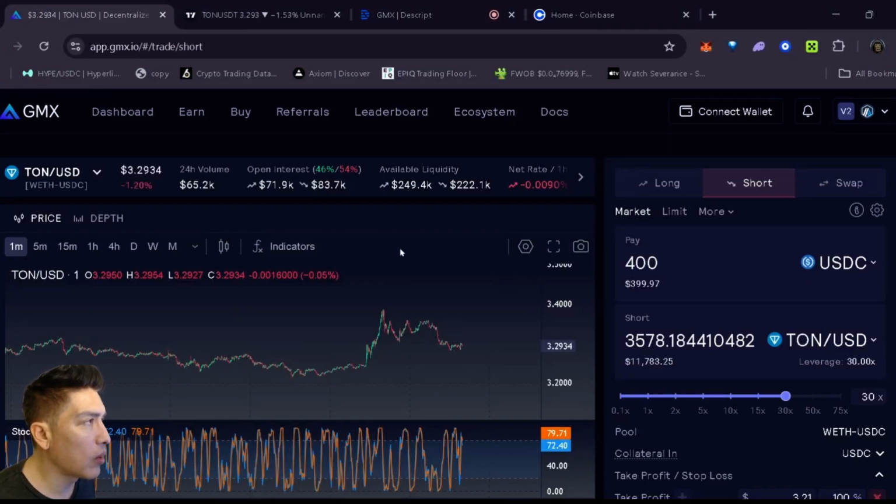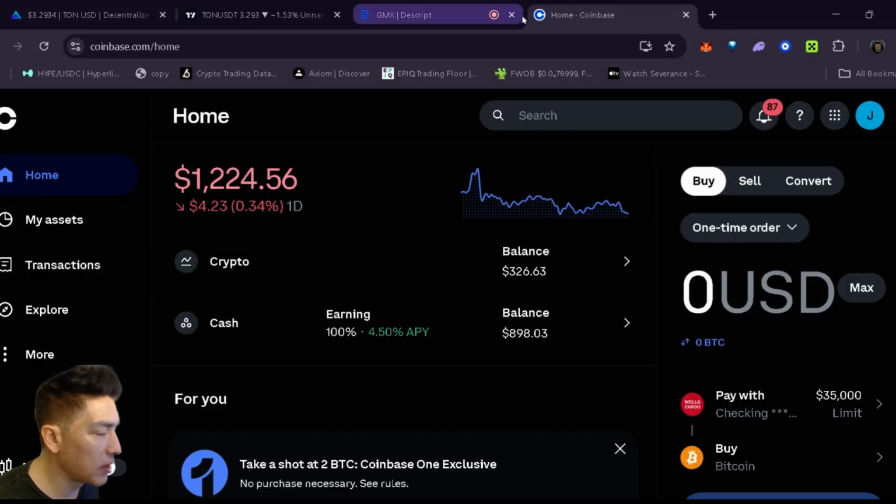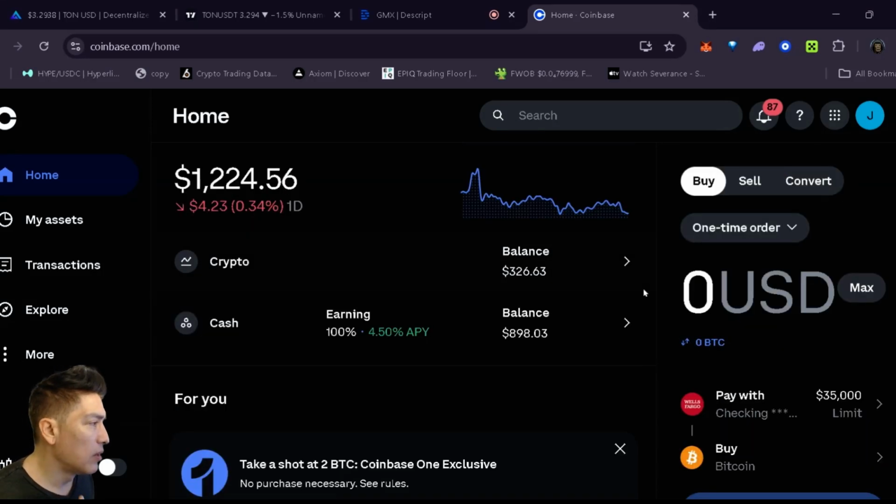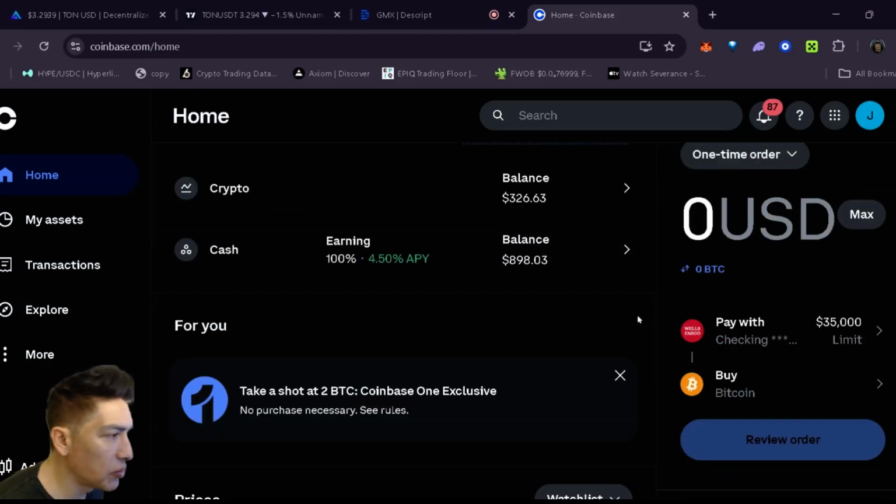The best place to go, in my experience, and why I even have a Coinbase wallet, is for the USDC pairs, because they have all of them, okay, as well as all the Ethereum pairs, which is nice. And it's also pretty seamless to use. It's pretty liquid. They have a good support team. I like them to have any kind of crypto on. I don't have much in here. I just, like I said, I just use it for USDC.